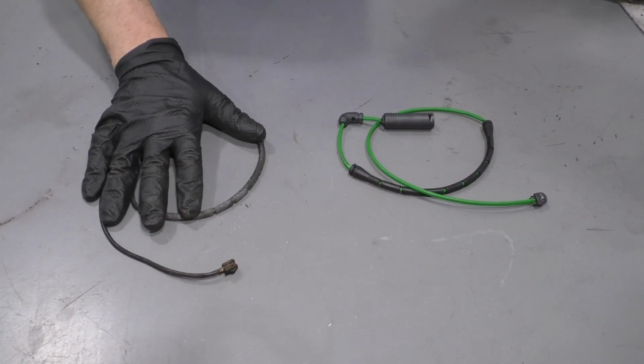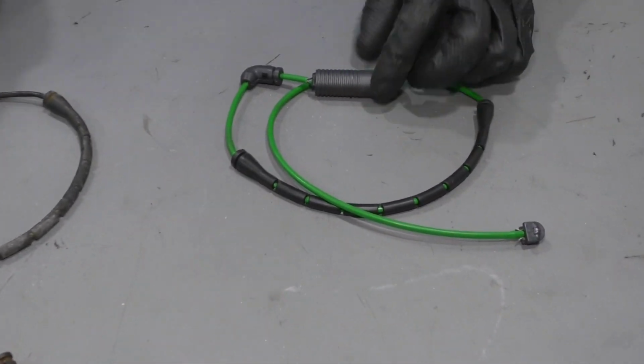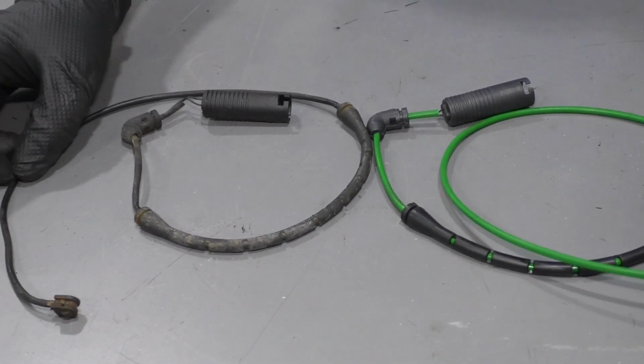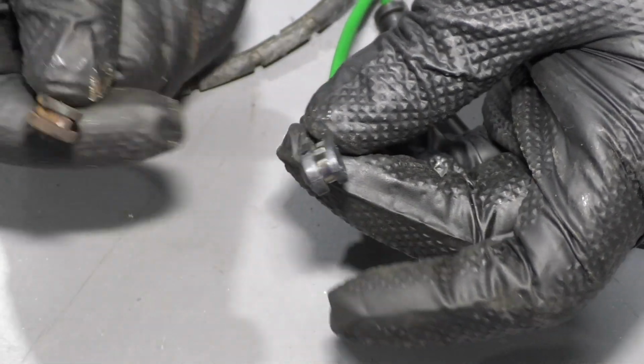Here's the old brake pad sensor. Here's the new brake pad sensor from 1AAuto.com. If you look at the connector is the same. The wire length is the same, and the sensor is the same. It's got the same spring on it.